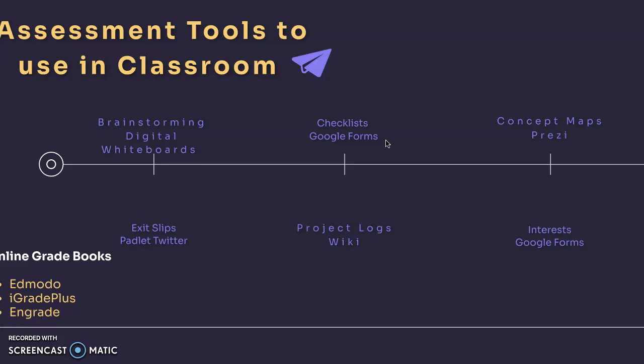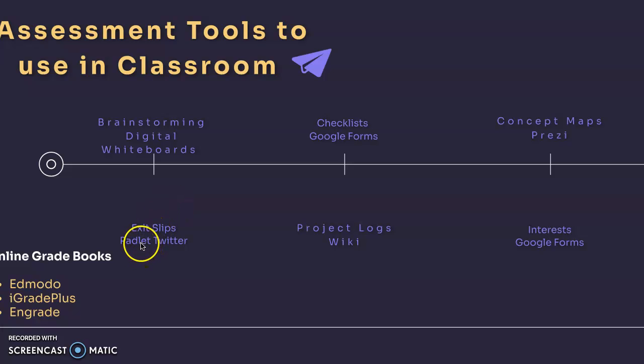I know we did a survey in this class, I believe, in the beginning of the semester, on what time we will be able to meet during the course to do a Zoom meeting. So I've seen Google Forms on that, or maybe it was Professor Perry's science class. And we've used Prezi, so you can make, I believe, concept maps. I've only used Prezi to create projects, and exit slips.